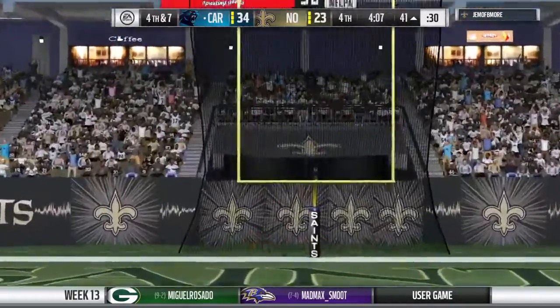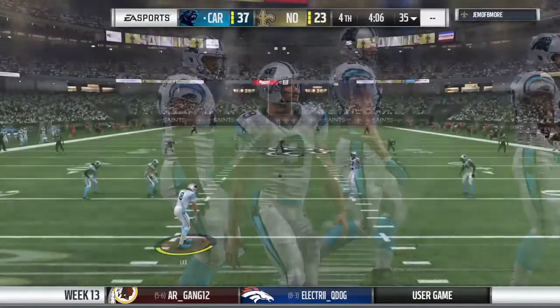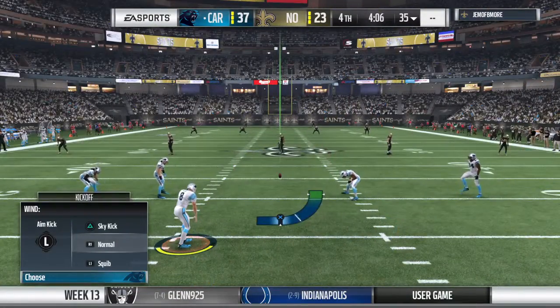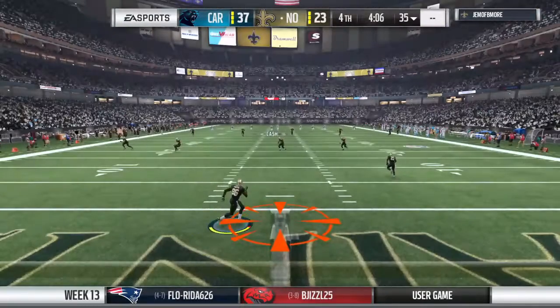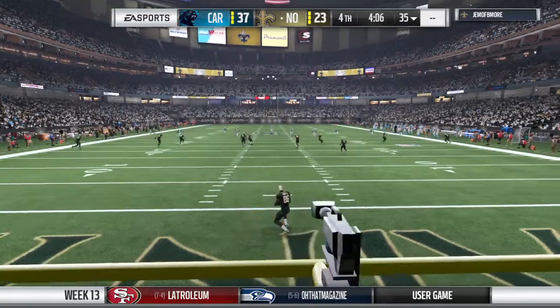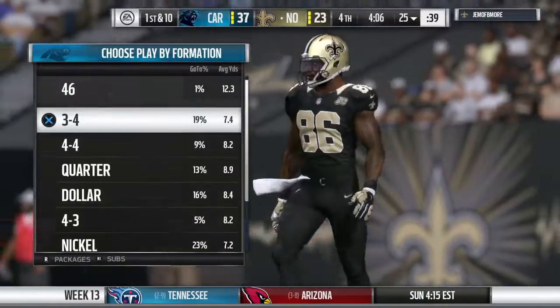And I tell you what, he got it from 58. That had lots of leg behind it. So they settle for just the 3 there, but clearly anything helps when you're trying to salt one away here in the 4th. Without a doubt, I think a touchdown would have been the final nail. But 3 does give him some breathing room and lets him build up a little cushion.